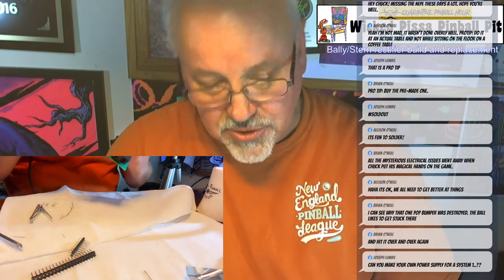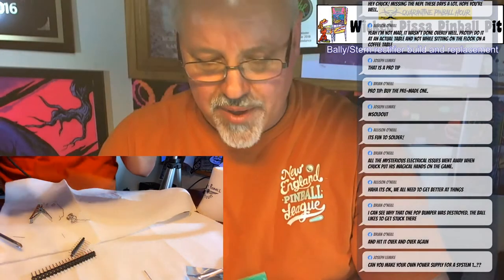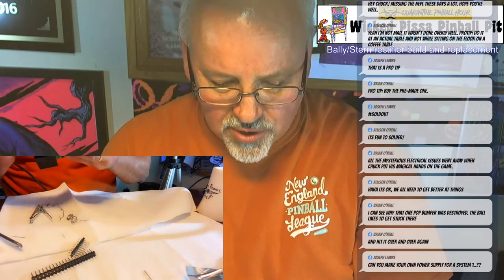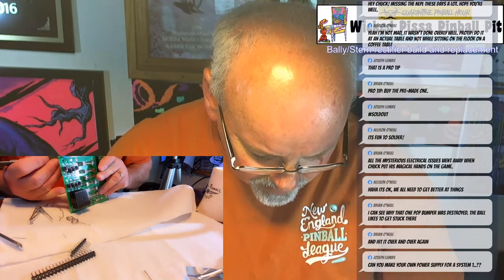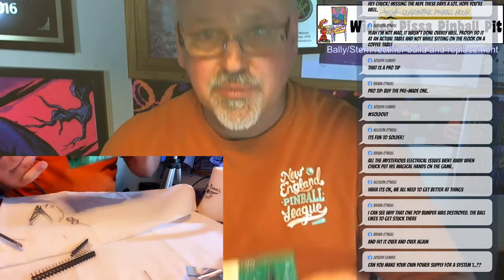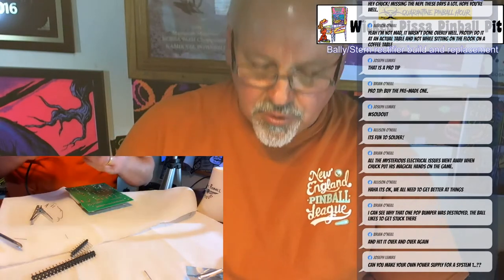Make sure it's flat, which is not right now. You can see it's not flat, so I have to go back and redo that. So I just heat up that one pin I have to solder on, make sure it's flat. Okay, that's better. Flat against the board. So now I'm just going to go around and flow solder to each of the pins.